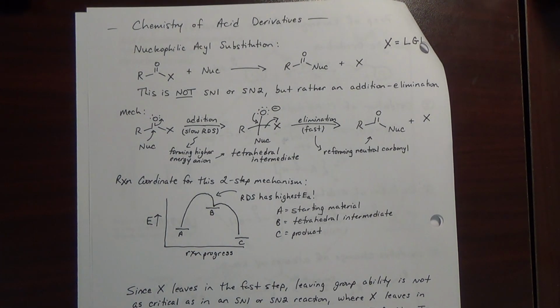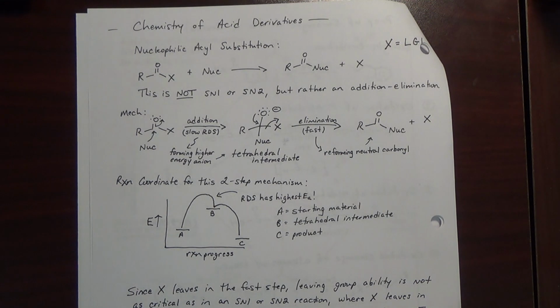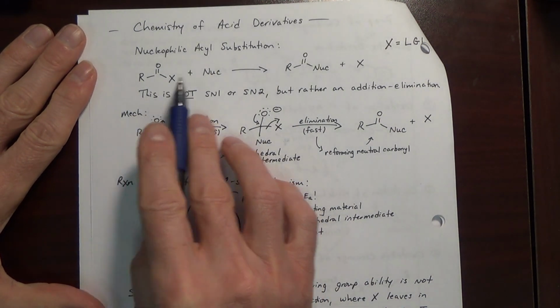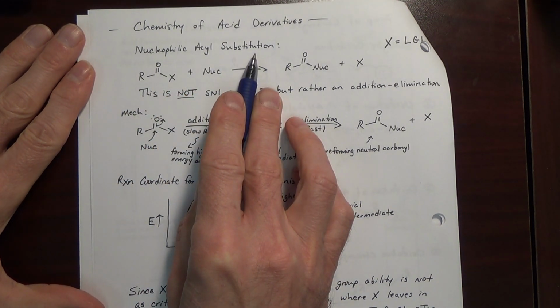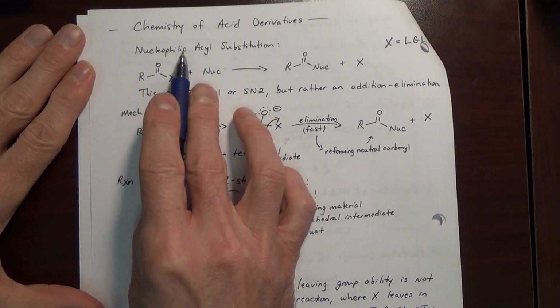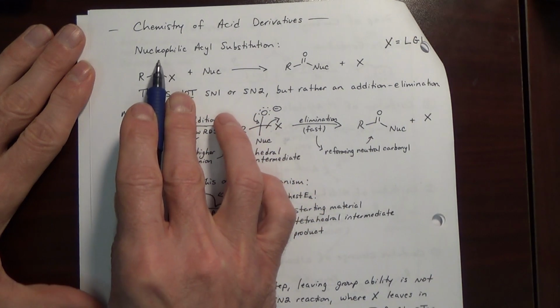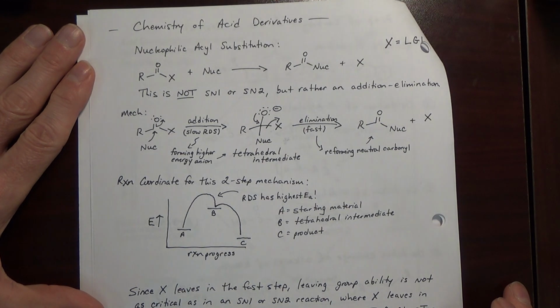Hi guys, in this video we will look at some of the general information related to the reaction mechanisms and reactivity of acid derivatives. Now the primary mechanism that we'll be looking at here is called nucleophilic acyl substitution. It is thus another NAS. But usually when you hear NAS, it refers to the nucleophilic aromatic substitution mechanism we saw when we were looking at aromatic chemistry.